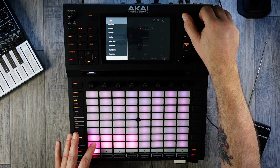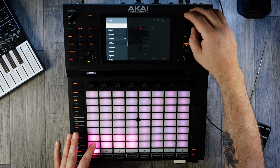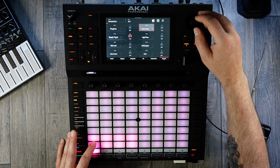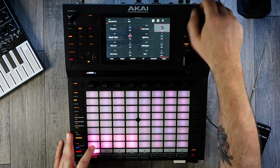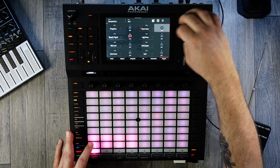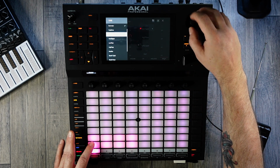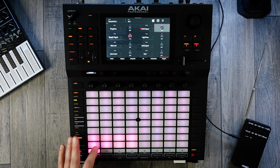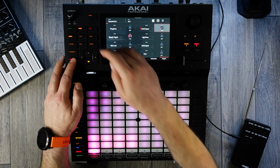What other options have we got? Wave folder. Should we try Bit Crusher? No. That'll be good for our snare, I think. Soft clipper. Yeah, there we go. That's starting to sound a bit like a kick drum now. I'm going to save that.